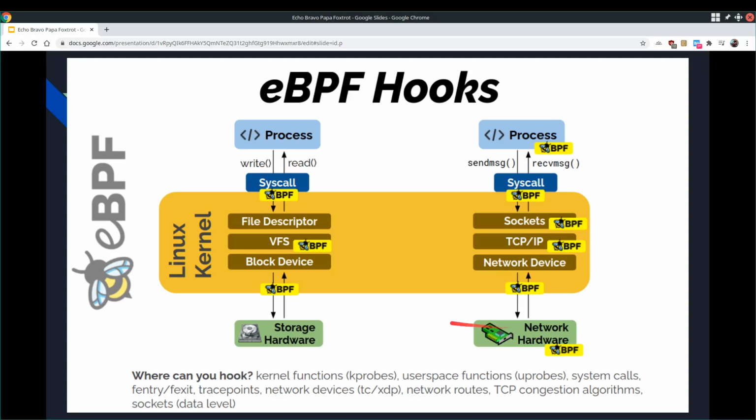So keep in mind as well that while you can instrument functions in the kernel, you can also instrument function calls and other hooks that are not in the kernel but are in user space. So for example, a process that has send and receive messages, anywhere where you see this BPF icon, you can set up a hook there. So for example, you want to hook anytime a specific syscall happens, set up a BPF application that responds to that syscall or any syscall in general. Want to monitor the virtual file system, there's a hook for that. Want to monitor low-level disk usage, there's a hook for that.